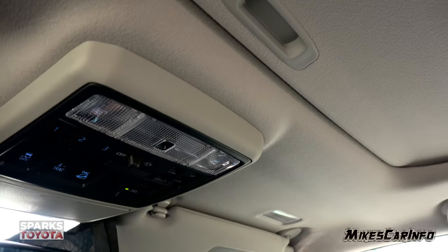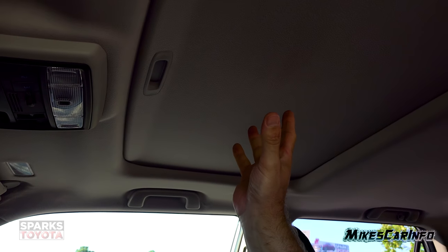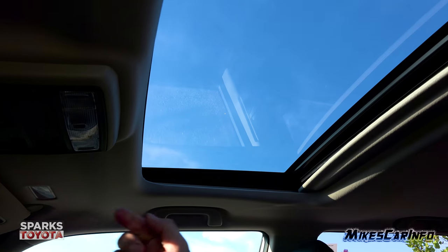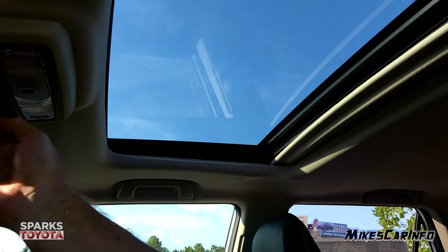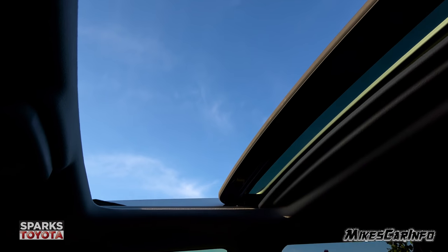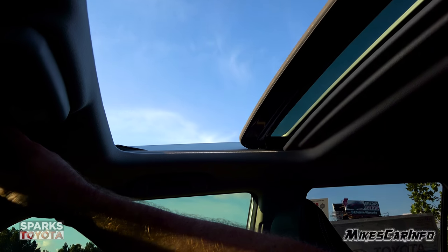Okay, so here is the sunroof. Let's check that out. It has a shade that covers 100% of the light, which is nice. Sometimes you just don't want any light coming in. So let's go ahead and open that up. We can vent it, or we can open it. Push it again, it goes a little bit further back. Not sure why they do that.